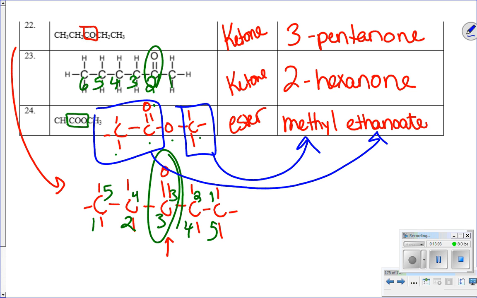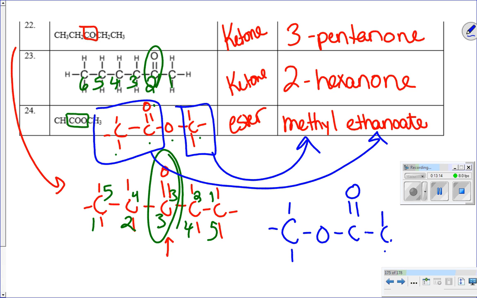I know this is a little bit backwards. Could you draw this the other way? You could put a methyl group, then a single bonded O, then a carbon with a double bonded O, and add your last carbon there. The problem with this is it looks completely different from table R, so it's not wrong, but it could cause you to get this backwards. So I just recommend understanding, hey, it's a little bit weird, it's a tricky example, but you've got table R to help you with this.